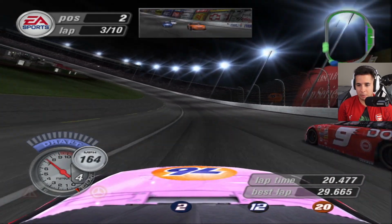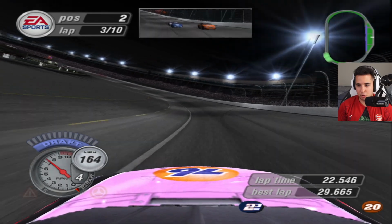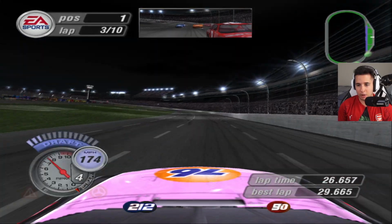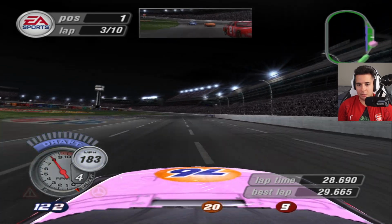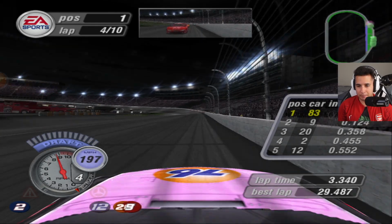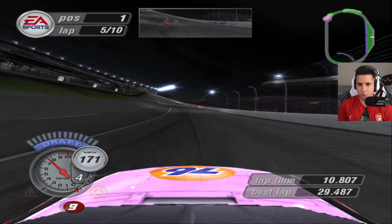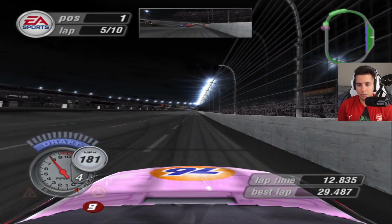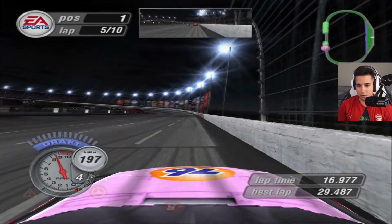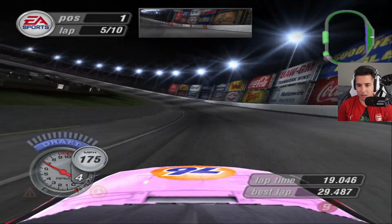Let's just get around Bill Elliott and scream out of here. I want to get away from everyone and go. There we go. We're clear. We're in first. I think we definitely have enough speed to win this race. Now it's just time for the pit stop. Right front tire wore down after five laps. Just want to keep an eye on that because I want to lower the PSI in a later segment. And our only chance to actually do that is going to be on this pit stop.